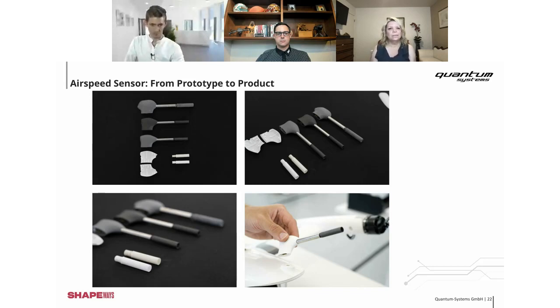This is our airspeed sensor. The slide shows the different states from prototyping to the end result. The first prototype was a bit big and oddly shaped, but it worked quite well and was super fast to manufacture. We tested it for four weeks, decided the general design, mechanics, and electronics worked well, then made a slimmer version. We went through several prototypes, all printed from SLS, and at the end went to injection molding. The last prototype before injection molding was SLA printed to have quite exact fit of all the parts.